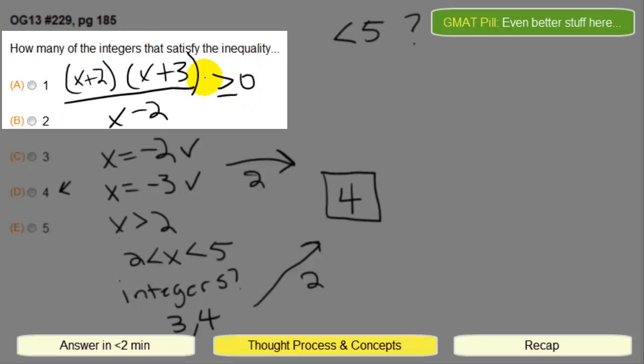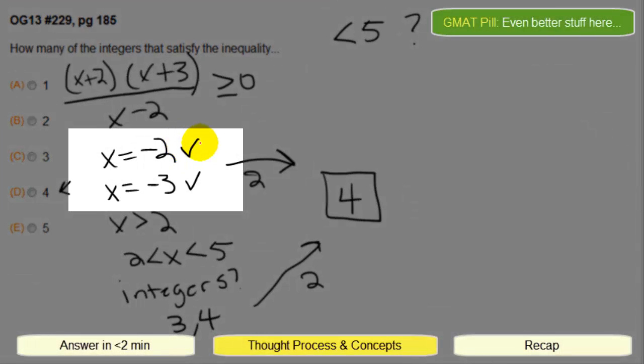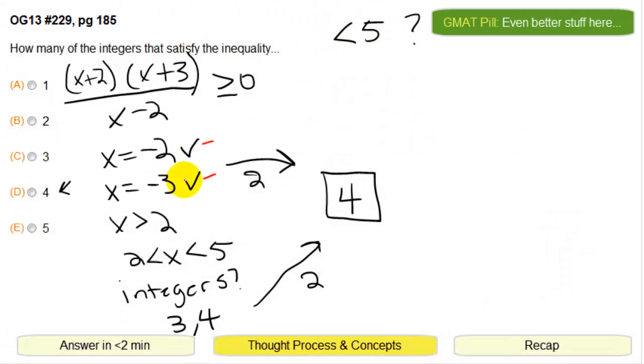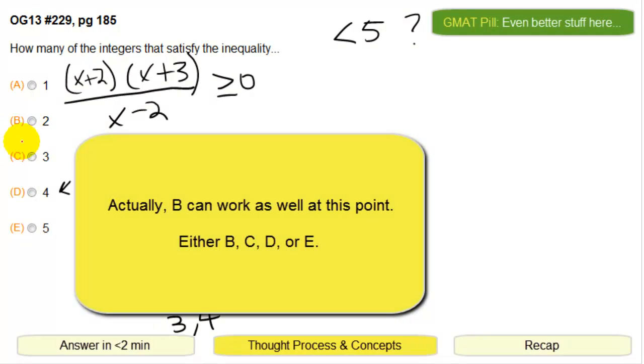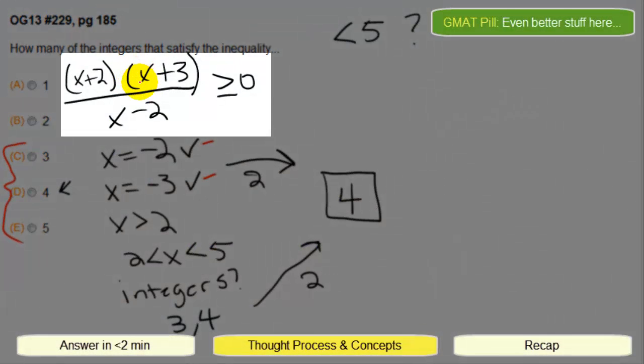Well, the easy one is just to set it equal to 0, and then you quickly find out that x as negative 2 and negative 3 both work. So you know the answer is at least 2. Two of them are less than 5, right? Negative 2 is less than 5, negative 3 is less than 5, so it's got to be either C, D, or E. Now between these three, you have to figure out the patterns in terms of positive and negative. So you look at that denominator. When x is 2, you basically get dividing by 0. So that's basically the cutoff point, the inflection point.